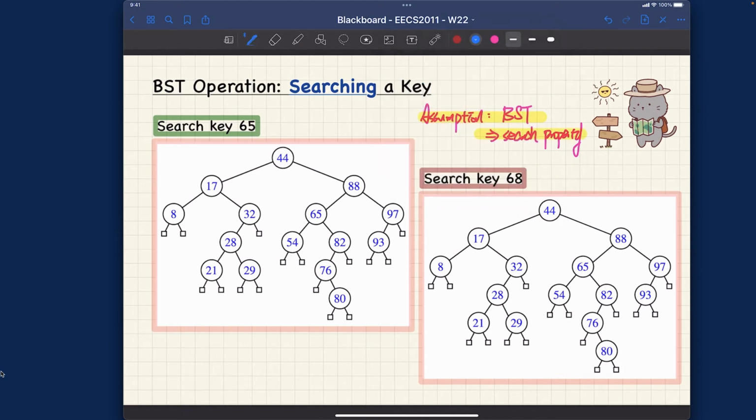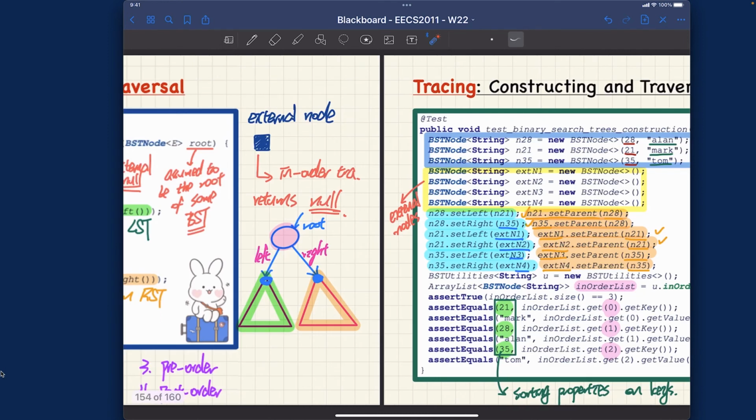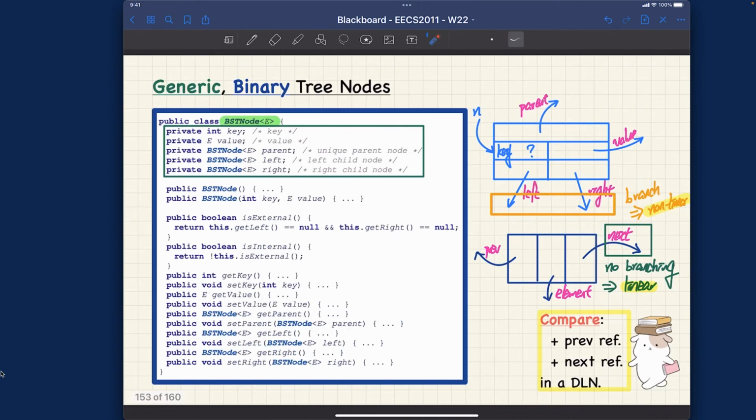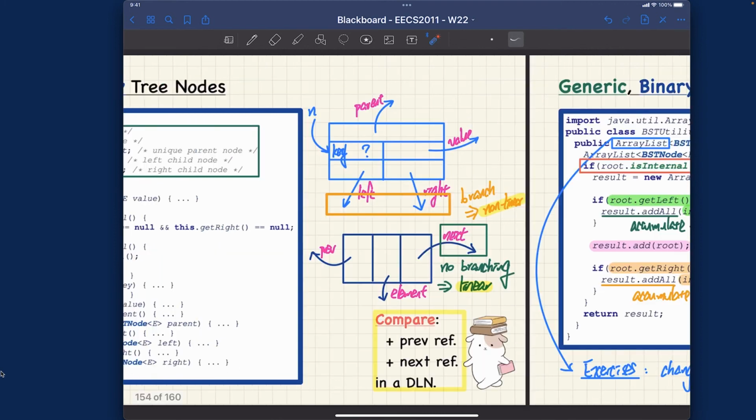We're going to start with 65, right? 65 is the key we're looking for. And for simplicity, we're only listing the key value for every entry. For the data value, we just omit that. It's not relevant to our discussion over here. But don't forget, they actually exist in the BST node. You can see in the earlier notes, we talk about the structure for every BST node. We definitely should include the key and the value. But for visual tracing, sometimes we might only need to show the key, but values still exist. They're just not shown in the diagram.